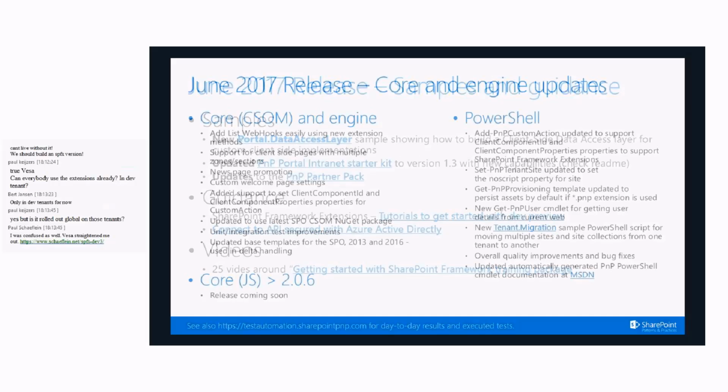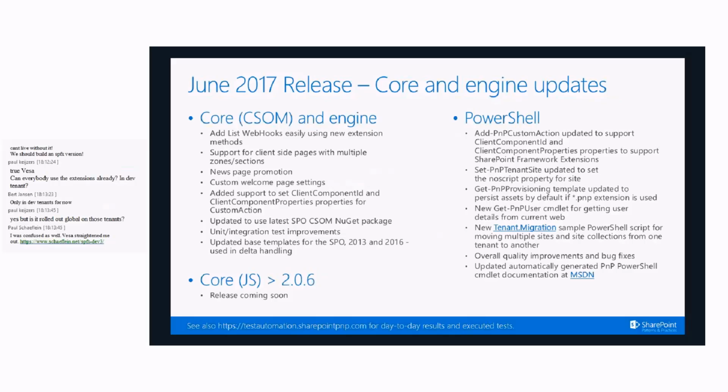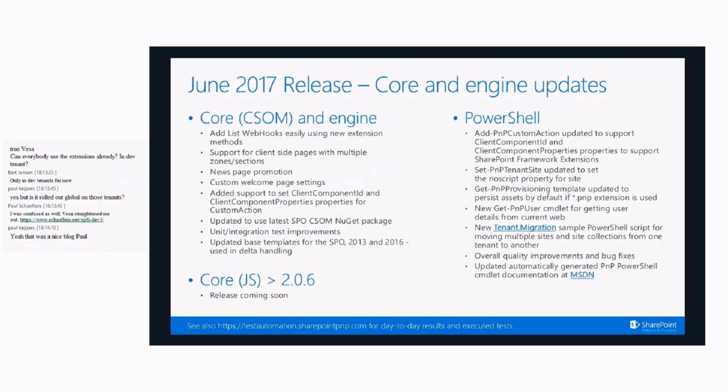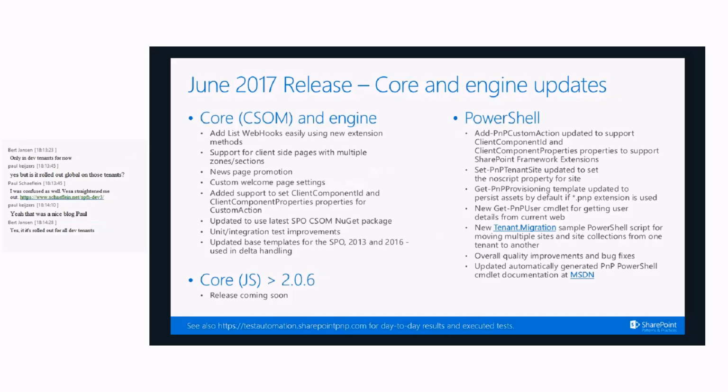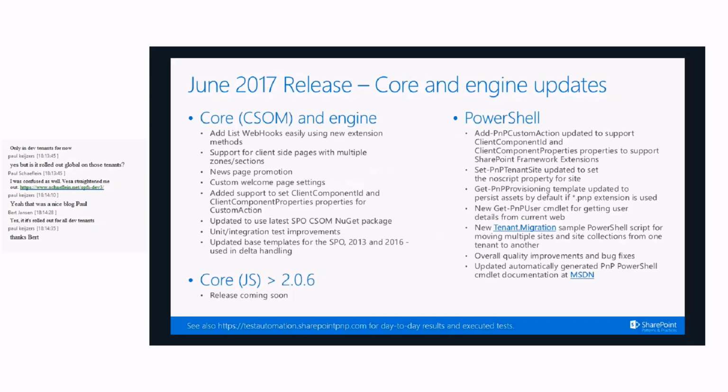On the core component and engine side, there are additional capabilities, additional methods for helping, for example, with adding list webhooks or supporting client-side pages with multiple zones and sections. So you're able to create modern pages easily using managed code and then associate web parts and sections on those modern pages as well. On the core JavaScript side, the latest release will be coming today or tomorrow. Unfortunately, we do not have a specific checklist of what is happening, but that's going to be coming live pretty soon as well.